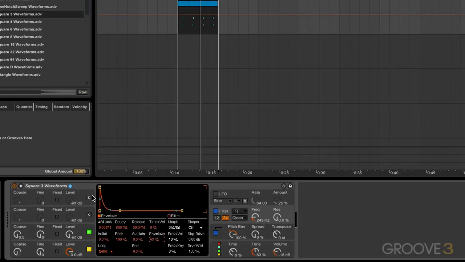We get a nice bright bit at the beginning, but then it quickly shortens and becomes dark. So the next thing I want to do is to bring in some resonance. Let's crank the resonance up. Okay, it gets a bit nasty when I do that. If I use the OSR filter instead, it has a much nicer response. Right? So I can even push it a little bit more.